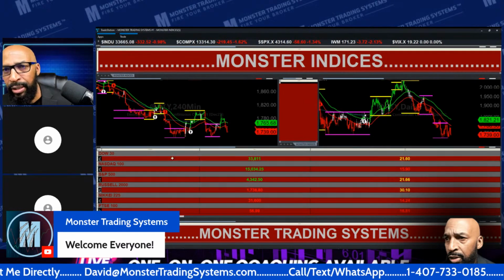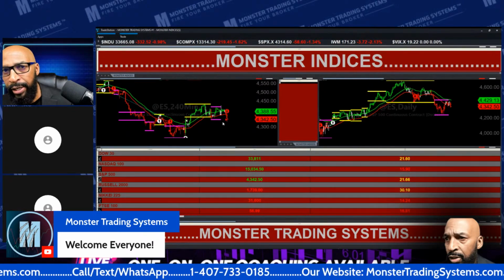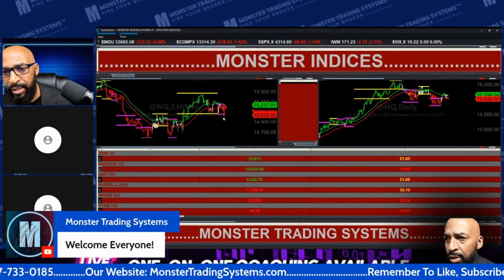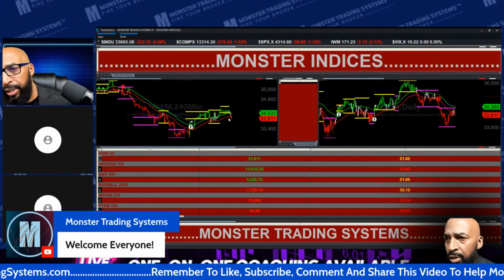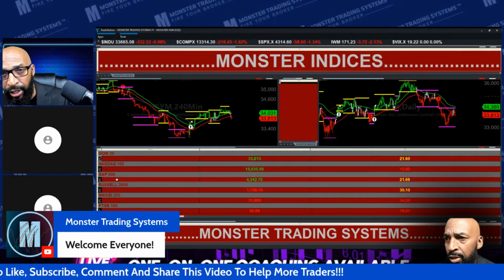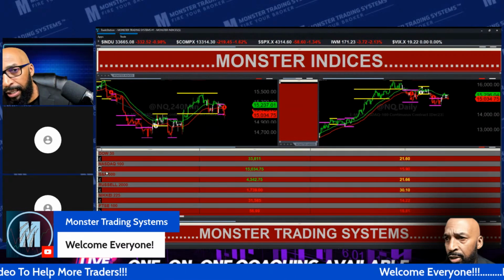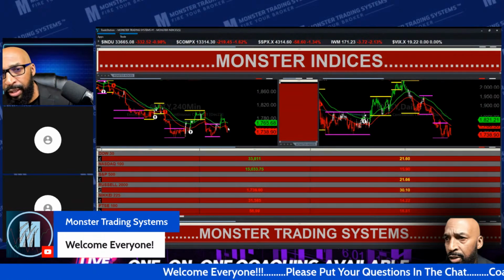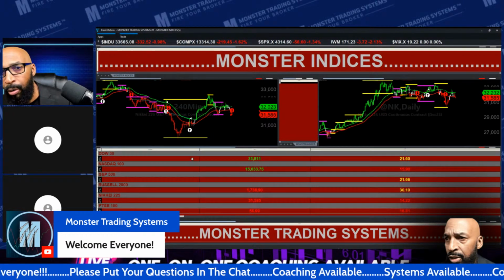Let's take a look at the Russell. No short signal, but these should be coming in soon. S&P has a sell short signal. NASDAQ has a sell short signal right on the break of support. And this is good to watch also. We have more indices here, and it's good to see what's going on. So the Dow, NASDAQ, S&P on the 240 now, Russell, the Nikkei, and then the FTSE, all very similar.